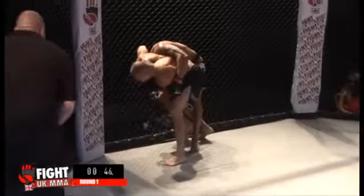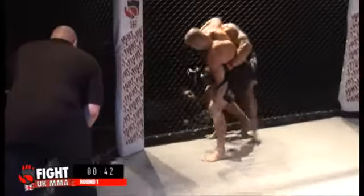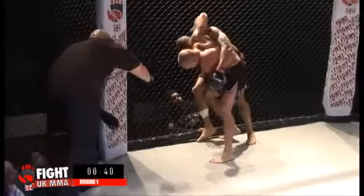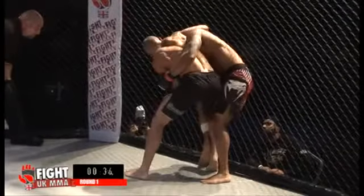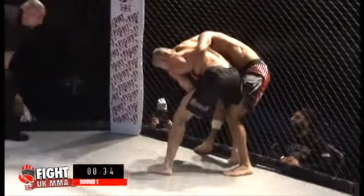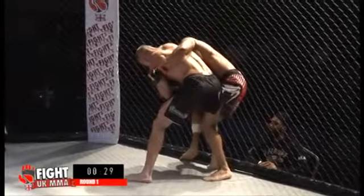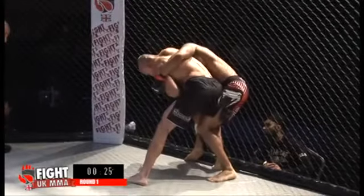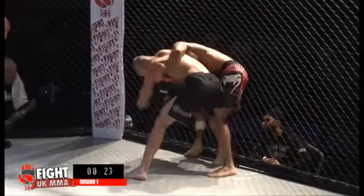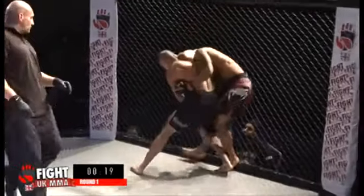And once again, really, really squeezing. Committing himself as well, Ben. Almost past his opponent. But once again, what he's got to be careful of is not giving his back up from this position. Gillheany can get himself back through, be able to get the takedown straight away to an advantageous position. Not to say the fights can't be finished from here with this side headlock choke, the bulldog choke. We've seen a variety of fights successful with it, but more often than not, it's a very, very dangerous game to play.